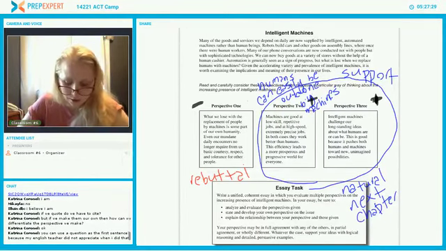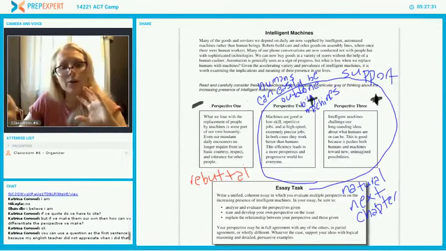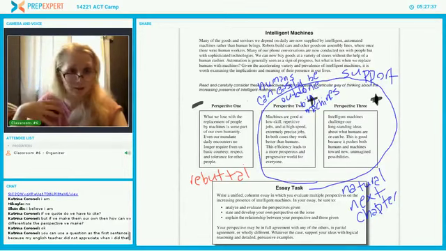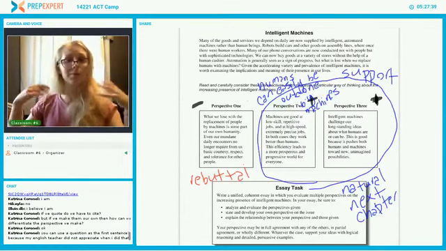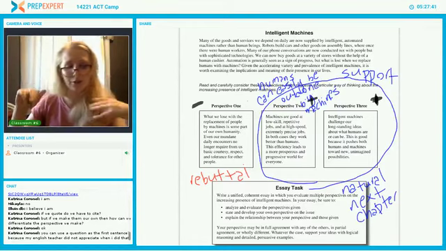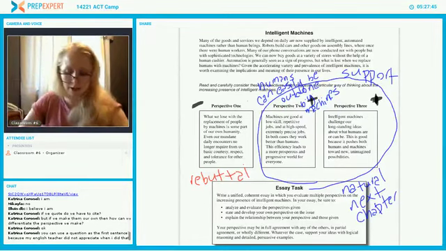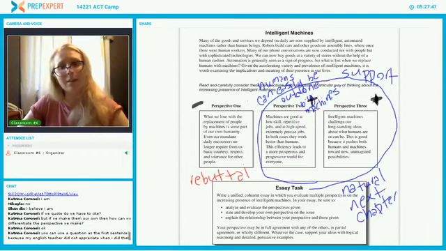Okay, so with your rebuttal, you always want to frame it as, I understand. It's always important for you to understand the other side's argument. But if you really believe in what you're saying, and if you're writing so that you can convince people, you can acknowledge the other side, but then say, but here's why you're wrong. Okay. So this is an example of how you might frame your essay.